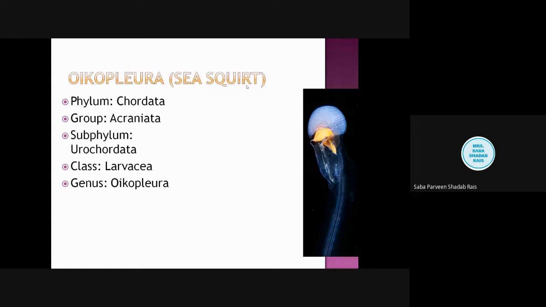Okay. Now see, identify and classify, giving reason. If you are able to identify this particular thing, you will get 2 marks. But if it is asked for 3 marks, you should write its distribution, habit and habitat, length and color, and one or two characteristics if you remember. Is that clear?